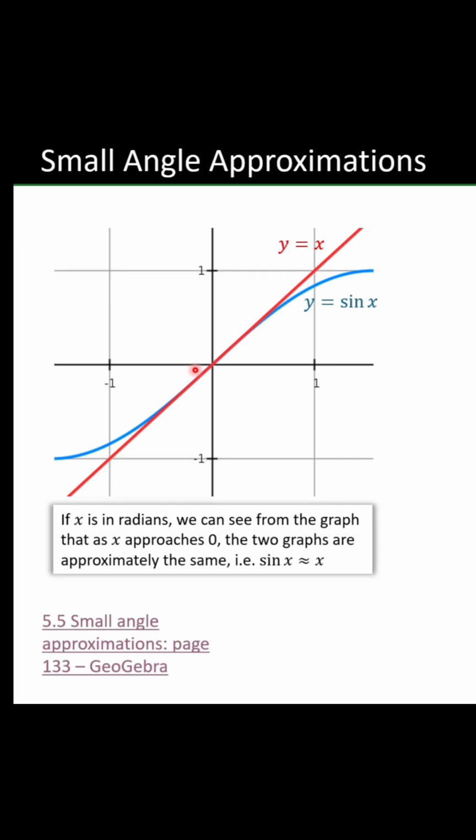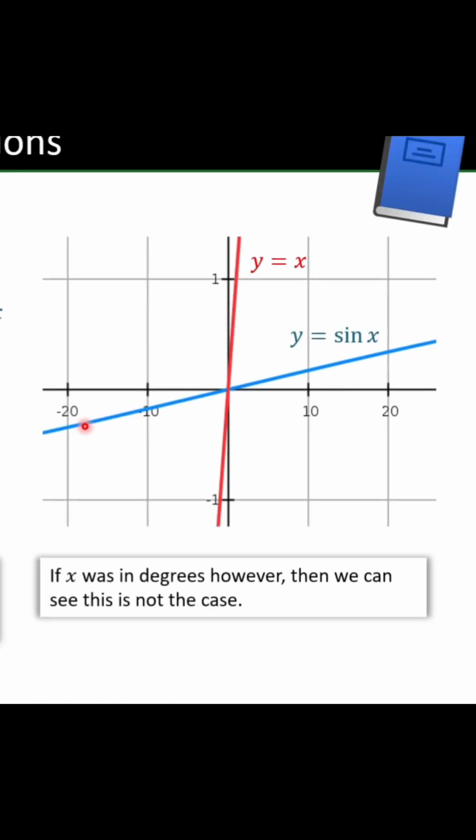So these are the basis of the small angle approximations, but as you can see here, it only works if x is in radians. And if we think about it, when we're drawing our graph out, pi is equal to what? 3.14? If you think that's equivalent to 180 degrees. So if we try to do that with our graph in terms of degrees here, we can see that the line y equals x doesn't match up at all with y equals sine x, because when we're working with degrees, the axes here are just going up far too high for our y equals x line, so it only works when we're in radians.